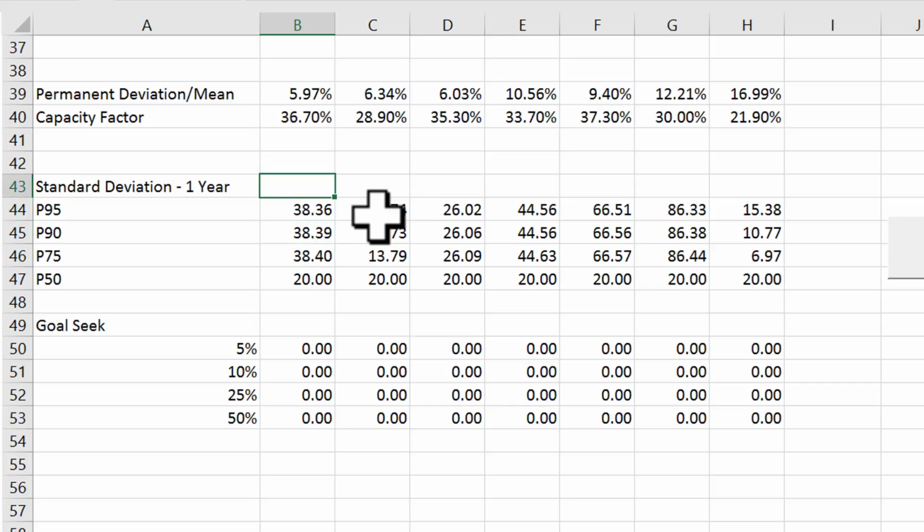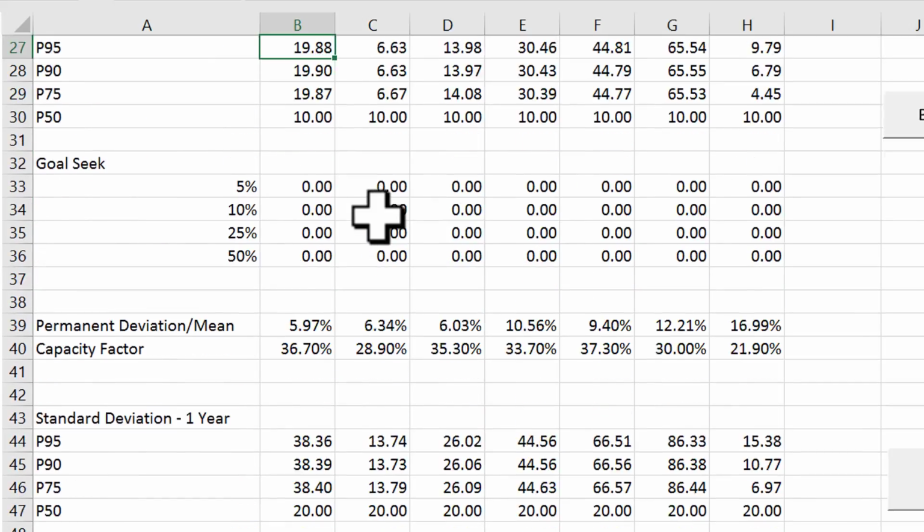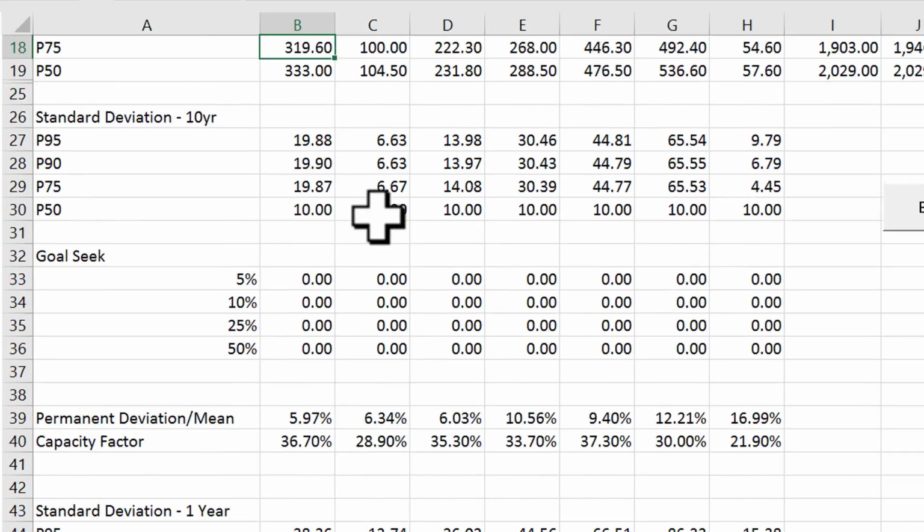And so remember, this standard deviation includes both the 10-year and the 1 year. And remember, this was all screwed up. So this includes both the wind variation and the permanent effects. This is what I can't emphasize enough. Now, the thing you cannot do is, let's figure out how much just comes from the wind.